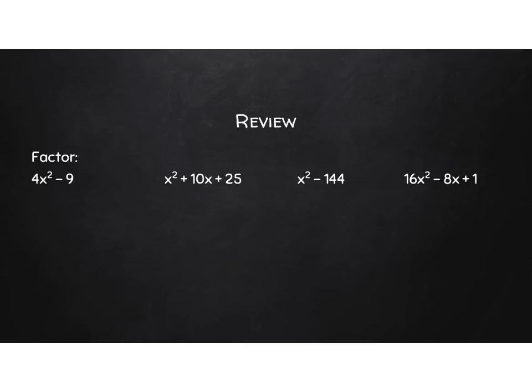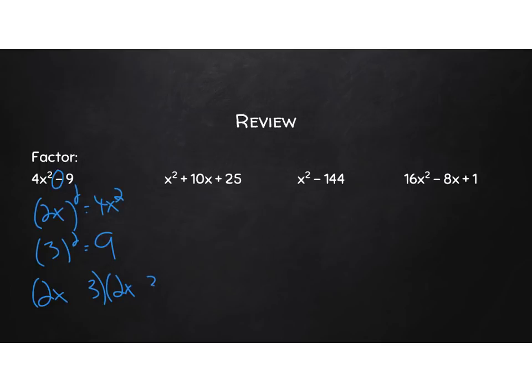Alright, so first one here, we look, is there a GCF? There is no GCF between 4, 9, and x squared is only in one term. So then we look and we see that we have two terms, and then we also see that we have a difference. So we're going to try difference of two squares. So then what squares to give us 4x squared? That is 2x. And then what squares to give us 9? And that is 3. Let me write those down. 2x and 3. 2x and 3 make one positive, one negative. So remember, that's what we call difference of two squares.